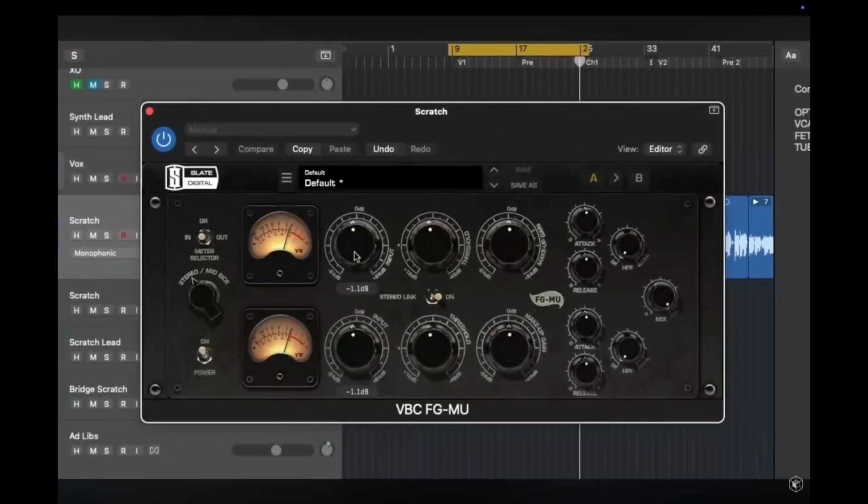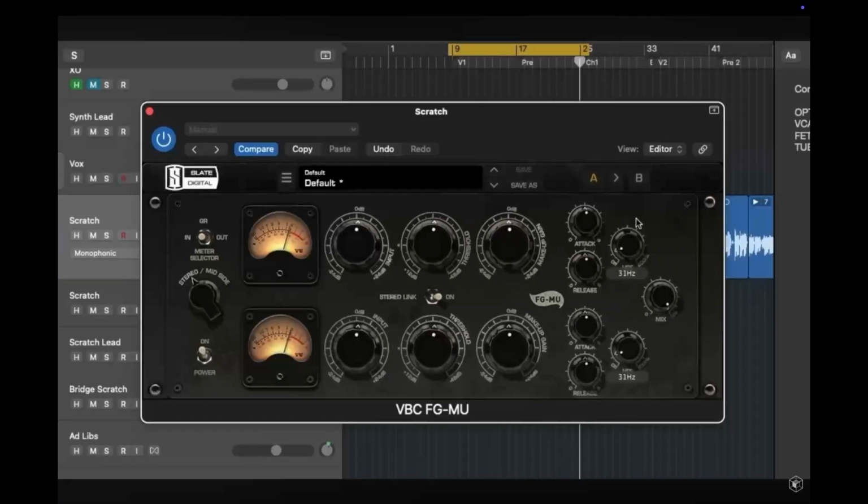We've got our input, we've got our threshold, we've got our makeup gain, we've got our attack and release, we've got our high pass filter. So if we want to get rid of some of the lows here so that that's not triggering the compressor, a lot of low end has more energy and that will get hit by the compressor before the rest of the information if you needed to do that.